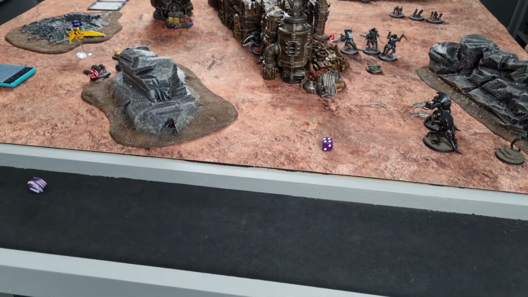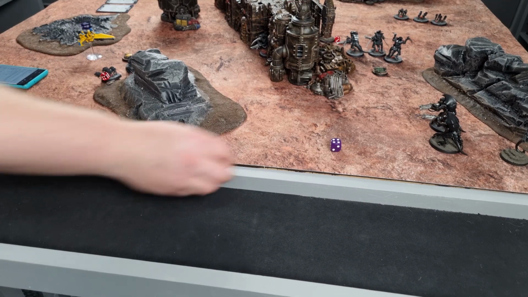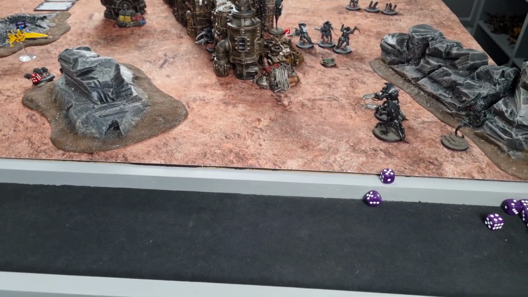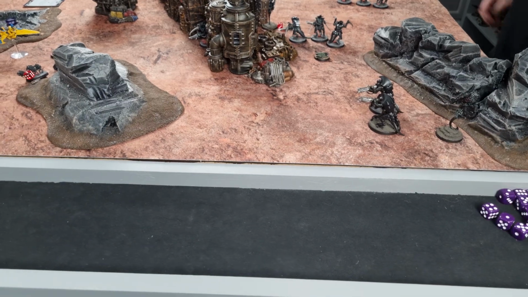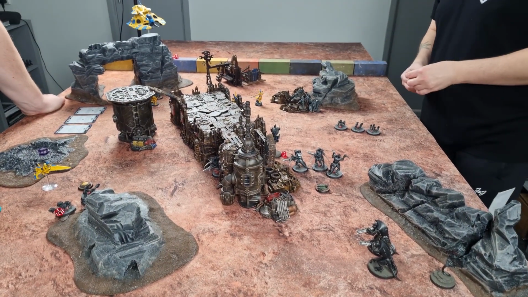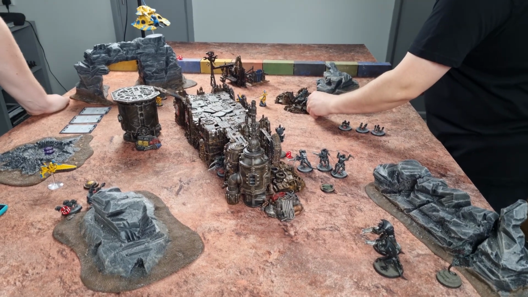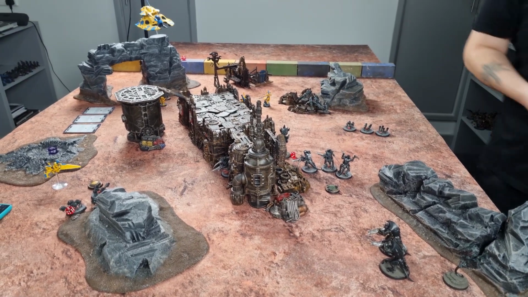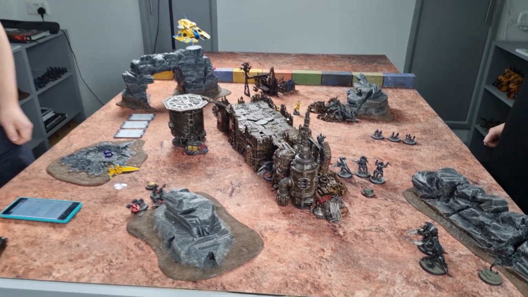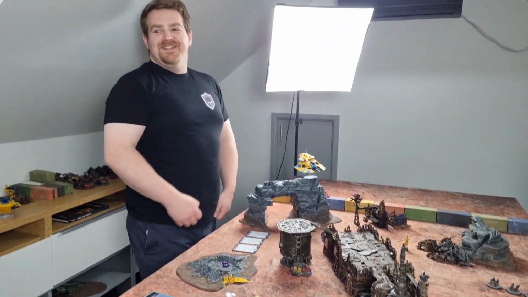2 hits. 2 wounds. No AP. Cardboard. No. Okay, I've had my 1 cardboard save. Yeah, we don't wear t-shirts. Carbon-based life form, you see. I said I should just get some water cannons or something. Dissolve his armour. That's not a bad shout.